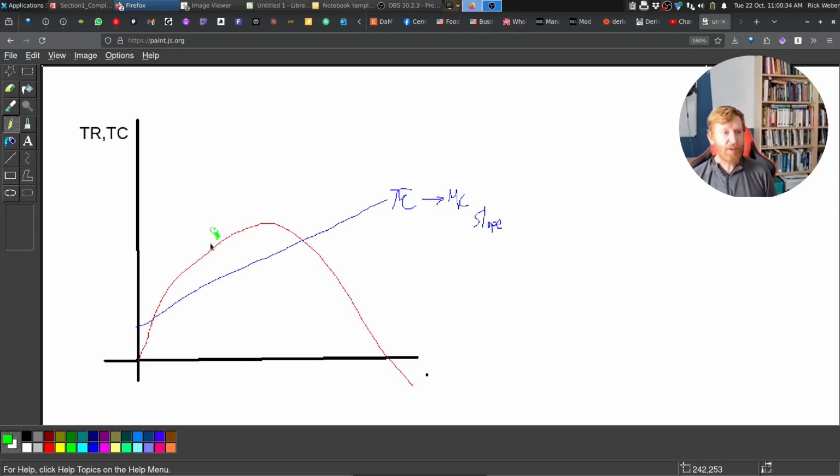But we hit a point where the slope of the red line, the marginal revenue, is less than 50. Right? We hit a point where first it increases, then it hits 50, and then it goes to something less than 50. So if we're adding $45 to our revenue, but we're adding $50 to our cost, that means we're squeezing the gap between those two lines. Once we start squeezing the gap between those two lines, we pass the maximum. Before that point, we're widening the gap between those two lines, and that means we haven't reached our maximum yet.